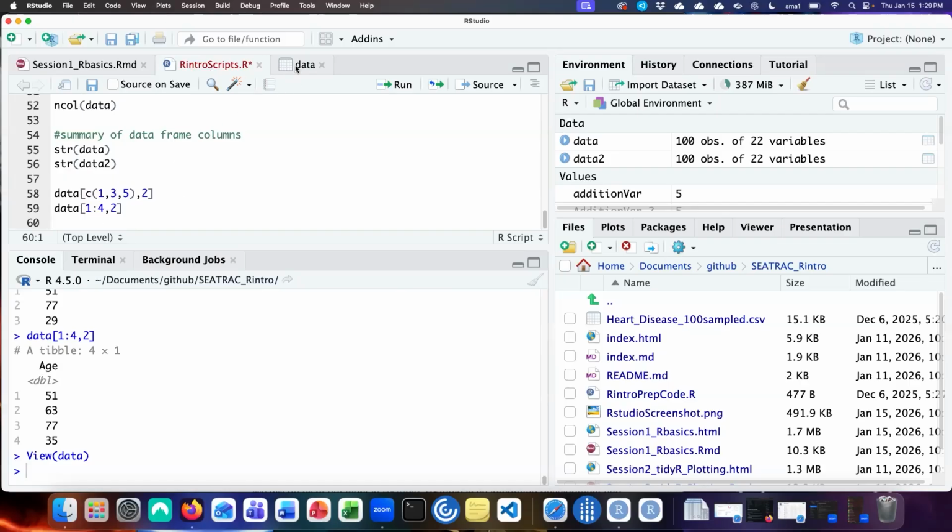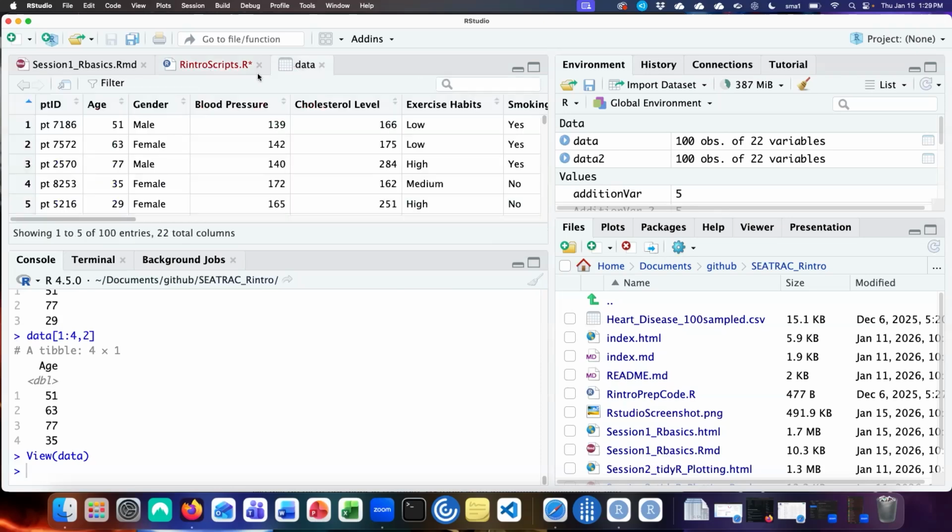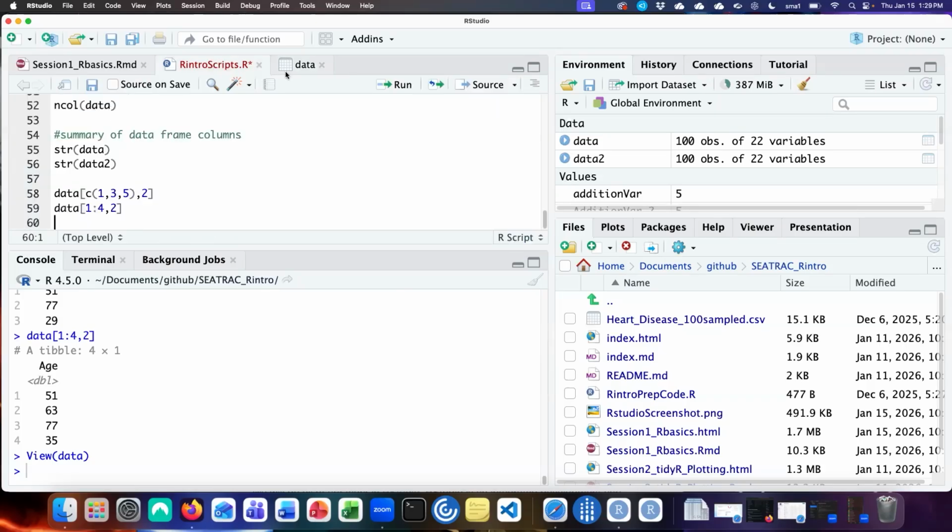What's also cool is if, for example, you wanted to create a logical, we can set that up. But in order to do that, I'm gonna show you a few other things first.